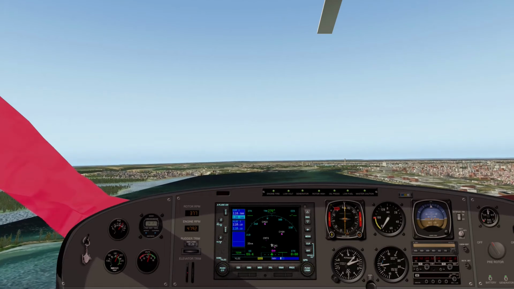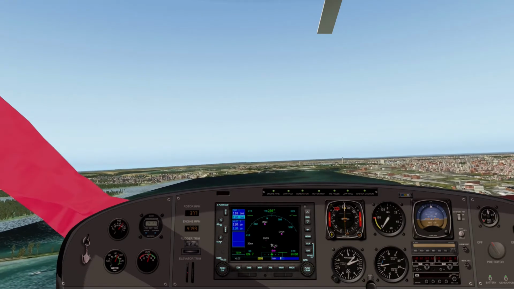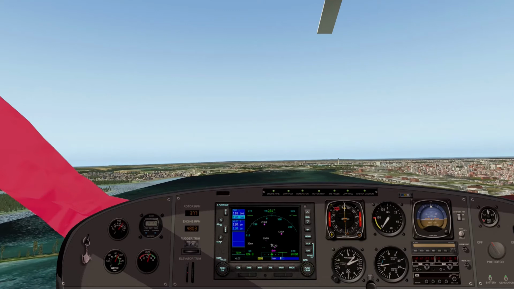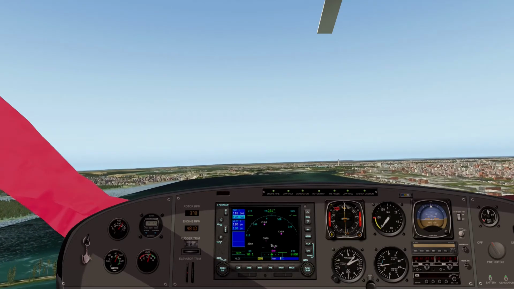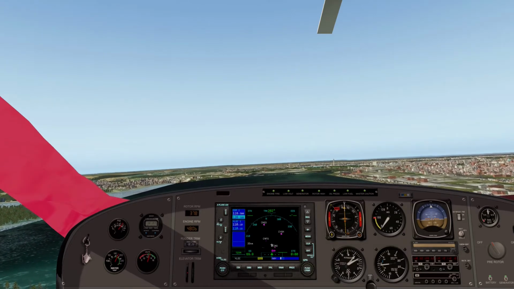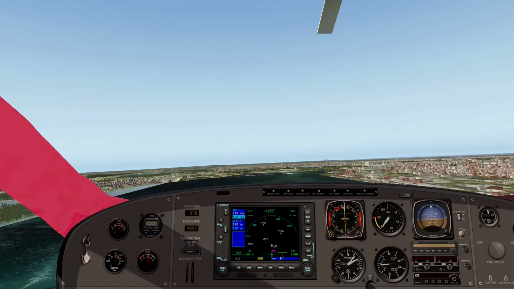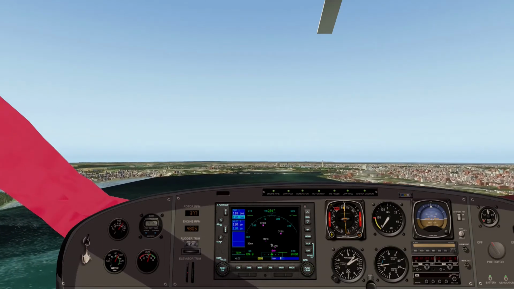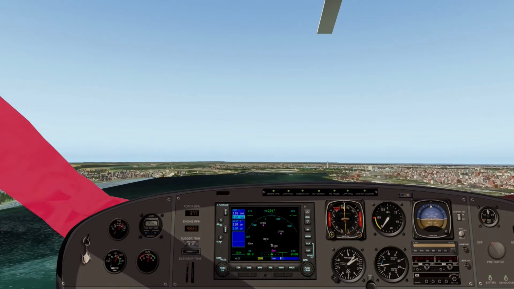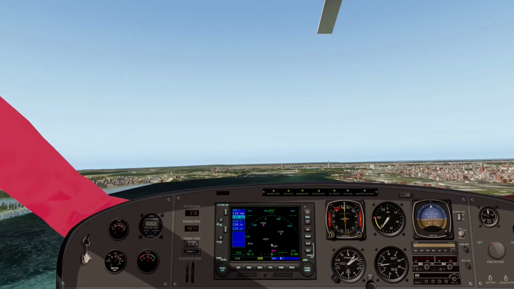This thing does have an autopilot, but it's a little on the squirrely side. So I prefer to just leave it alone. Hand fly it. Seems to be all about RPM with this thing. We take the RPMs, keep it around 5,000.